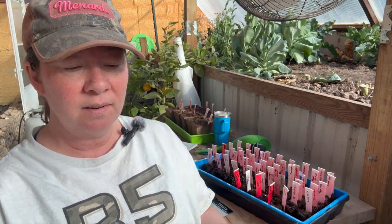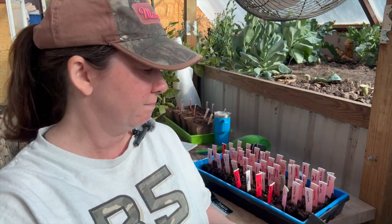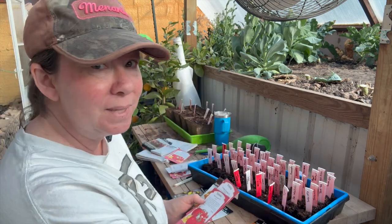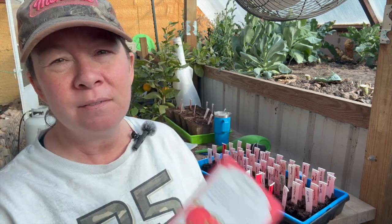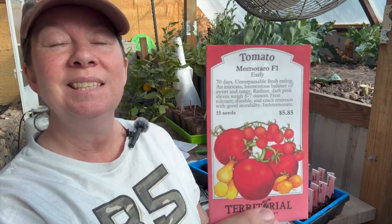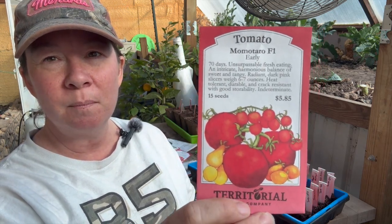inside and outside. Remember what I said about my very favorites are versatile and easy to grow, but also this one is the best tasting tomato I've ever had. I know everybody's taste buds are different, but try it. You won't be sorry. My second favorite, or it might be my second first favorite, I just found this one last year from Territorial, Momotaro.